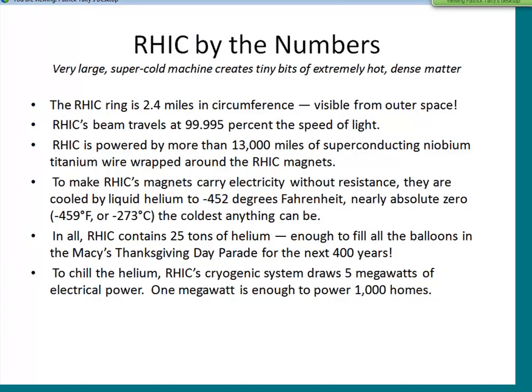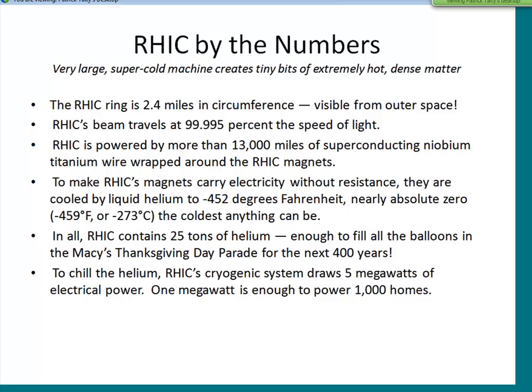So in that respect, we're kind of like a utility, an electricity generating plant, for example. But our commodity is not electricity. It's the service of making the superconducting magnets cold. There are a couple of things here that you can take a look at.